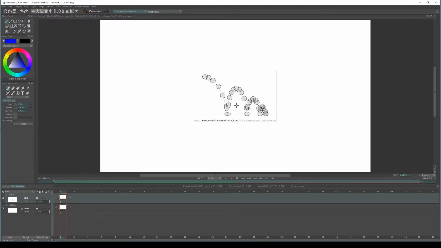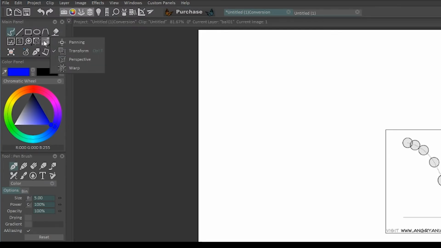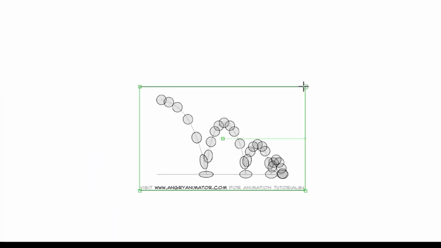And now we can alter this because it's obviously a little bit small. So I'm going to stretch it to fit my window. To do that, we need the transform tool. You can click Control and T if you wish. You will get the green handles around the outside of your object.